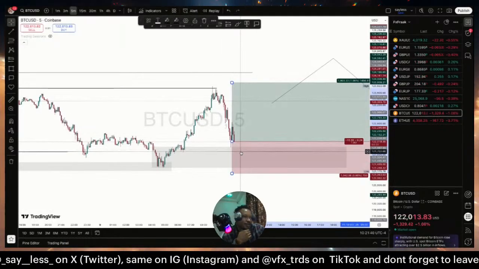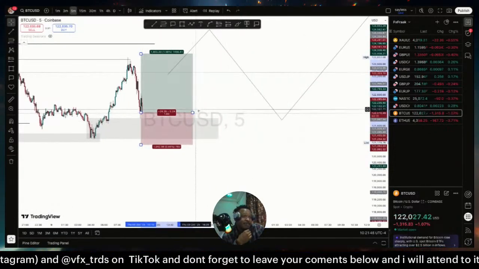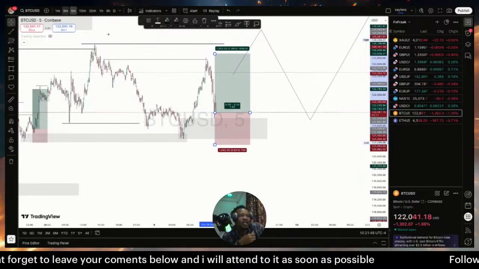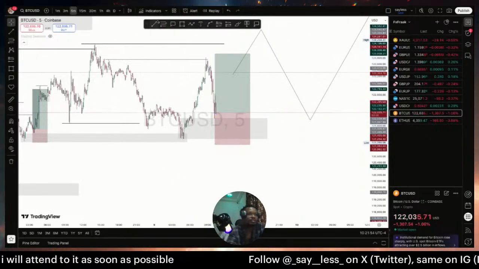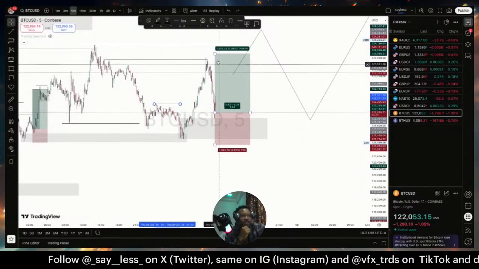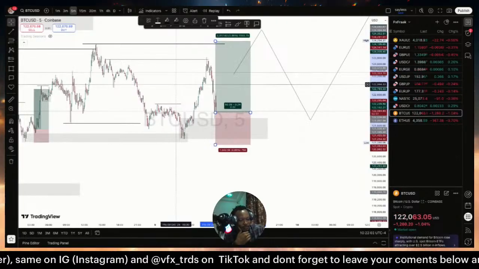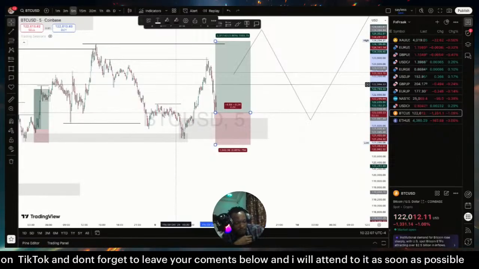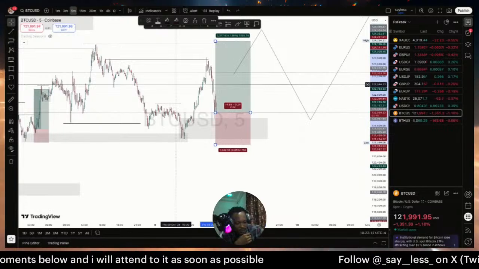I am attempting a buy with a very, very small lot size here on BTC. The reason for that is because there was no break of this structure to the upside. I'm just taking it based on this internal break of structure. Why here? Based on this internal break of structure, I am taking a buy to the upside, but again with a very, very small lot size, just in case. Maybe it could help me to recover from my stupid trade on US30.